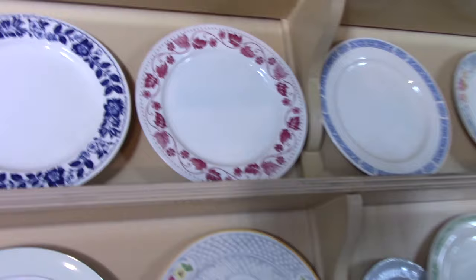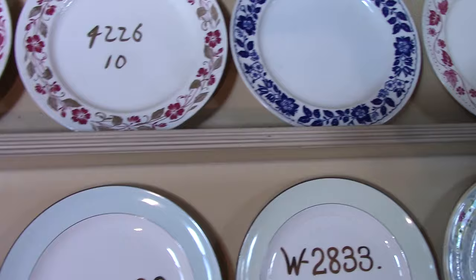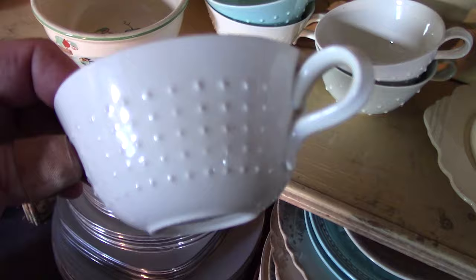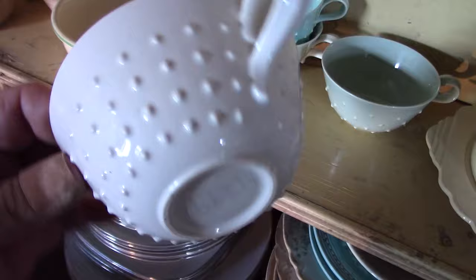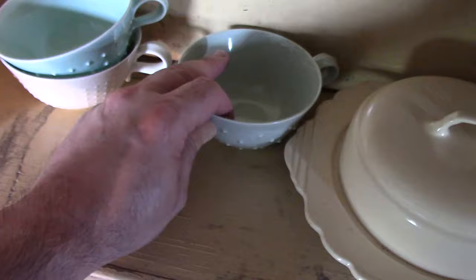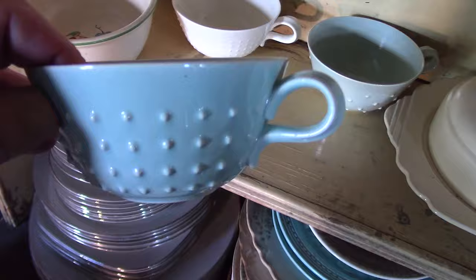There's our Pastel Tulip — we're going to look at that in a minute on a snack set. Some silkscreen treatments on Brittany, an unusual combination of silkscreen with gold, and that's silkscreen with gold as well up there. Now we have some hobnail cups — this is the Jubilee shape. They did all these little hobnail designs on these teacups in different configurations. This is part of the mold. They also made hobnail plates but the hobnails were limited to the very edge of the plates. This did not go into production, but the standard Jubilee line did — so you will find these cups but without all these little hobnail embossings.